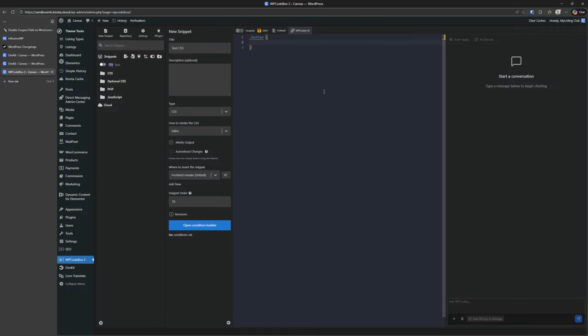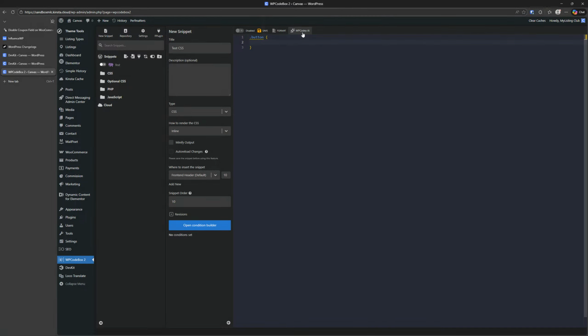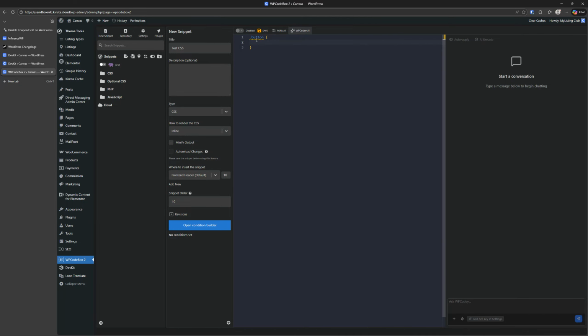So what you can do is click on this AI button, and then you're just going to have a conversation with the AI. Give me the CSS for a red background on a button, maybe with a border radius of 10 pixels and just like a solid blue border that's 3 pixels, whatever. You can just talk to the AI and it's just going to spit out the code right here for you.